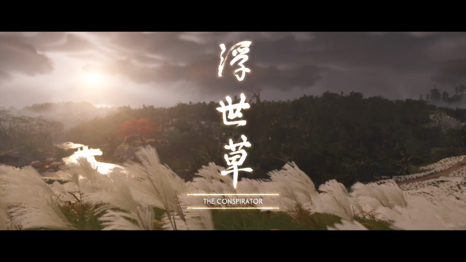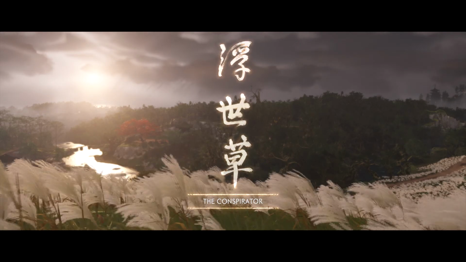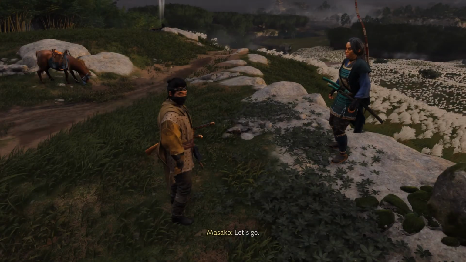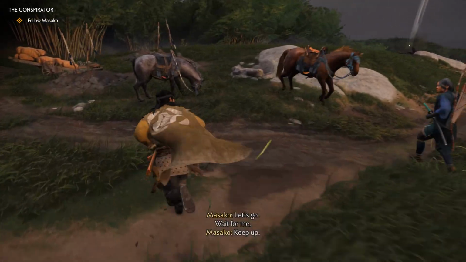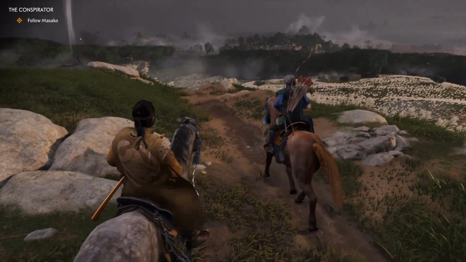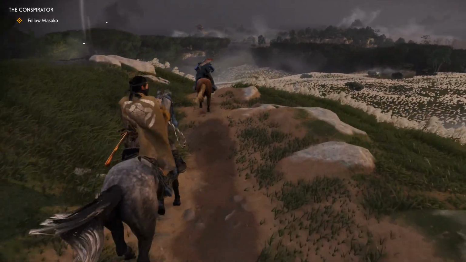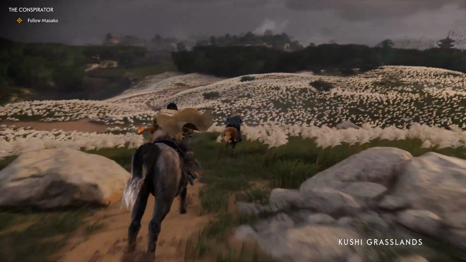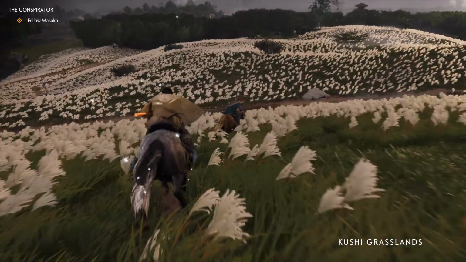That's got the guile to it, you know what I mean? Like, here's money for your refugee camps, your supplies. Just take care of my problem. Right, so we're heading to Red Leaf Temple. I'm not sure if I've been there yet.